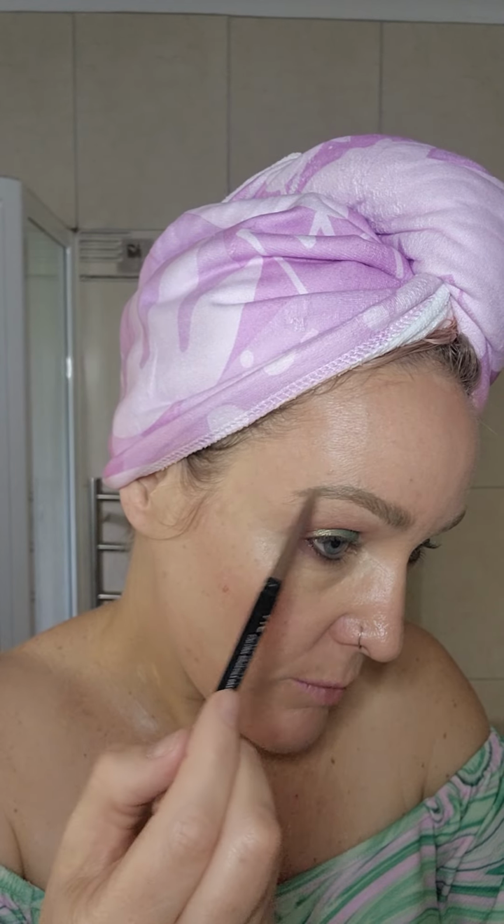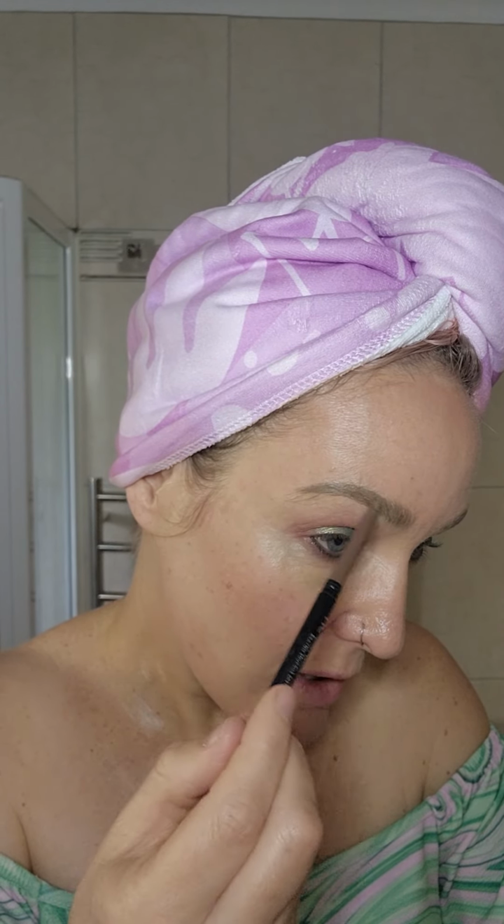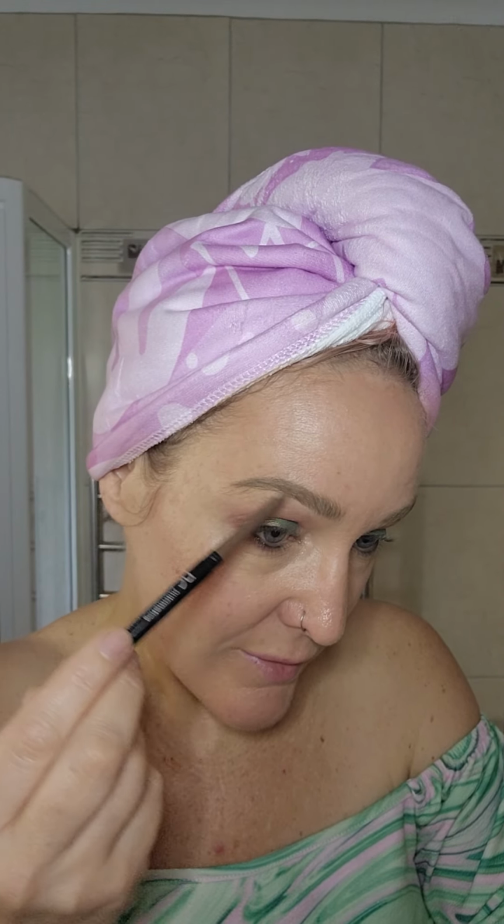I totally recommend, if you haven't done this already, to get your eyebrows shaped by somebody who really knows. Like, get somebody to recommend someone to you to shape your brows. Having your brows shaped just makes all the difference to your whole makeover. Honestly, it just does. So I don't want really block brows or muppety brows. I just want them to be coloured, but not too crazy. Good. Good enough for me.